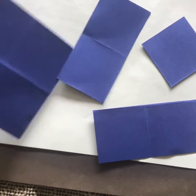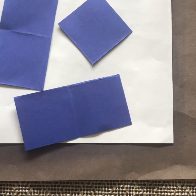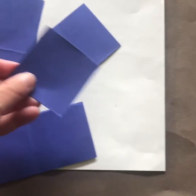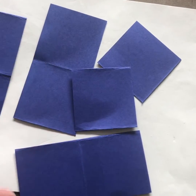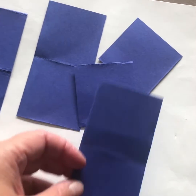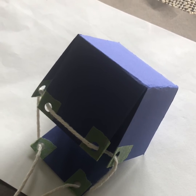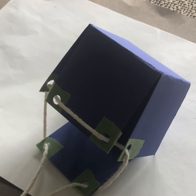Maybe you can use some of your extra squares that we cut out — you'll have ten extra squares, and they're all congruent, meaning the same size and shape. You could think about how to tape them together to form a cube in a different way. Now that you know how to make this Pull Up Polyhedra, maybe you could think about how to make a prism or a pyramid using the same ideas.